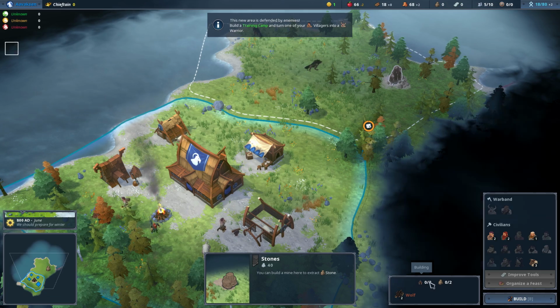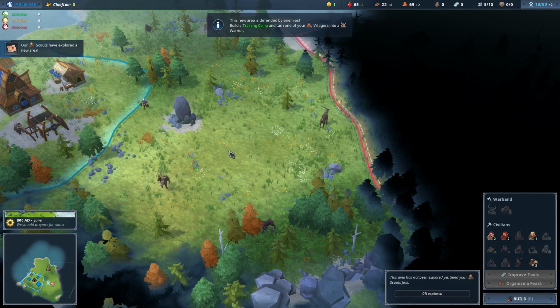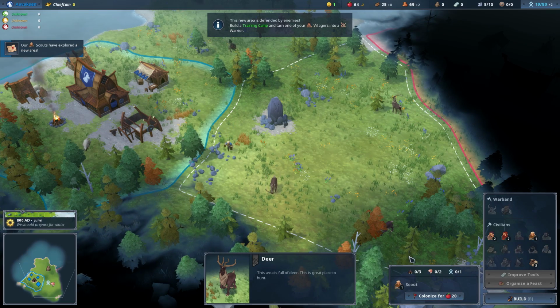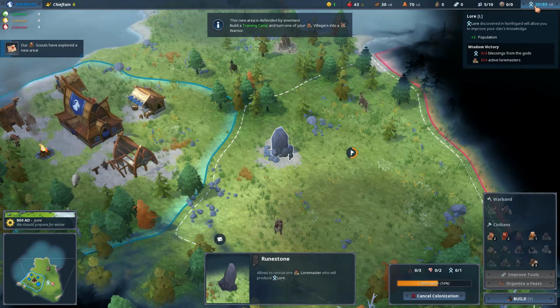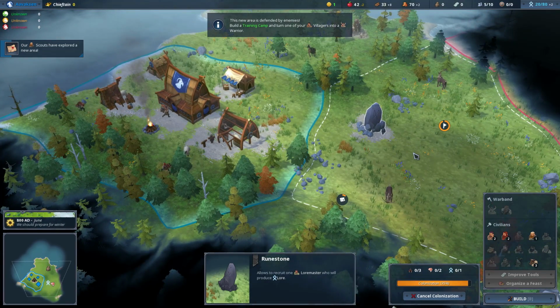Now, down here tells us how many buildings we can build in an area. Oh, wow, we have started right next to the enemy. That is not so good. However, we've got a hunter's area and a law stone. Now, this is going to help us with the law victory. We need to get 4 blessings from the gods and active law masters. We need 4 of them. That is really, really good.